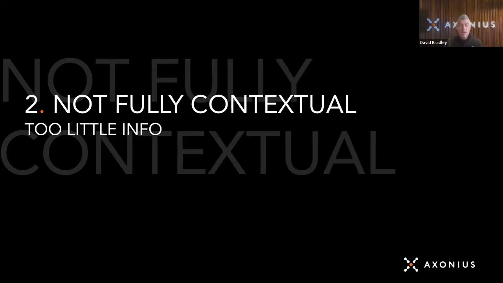Number two: not fully contextual. I think this is a really important one. Context is super important. We talk about asset intelligence, and I'm going to lay it out in black and white later on what we mean by that. But when we talk about this, we're really talking about what's the relationship from one device to another, or a device to its security appliance or management devices. Effectively asking, what's the story of my network? What does it mean if something is missing? What does it mean if there's a control out of place? What is the story here? And we can start making the story of our organization to make more impactful decisions at an organizational level.